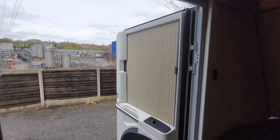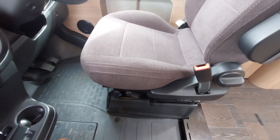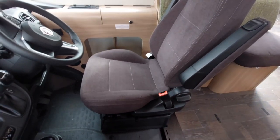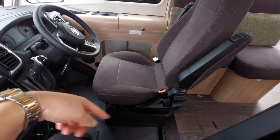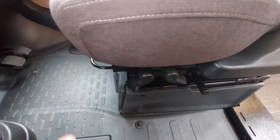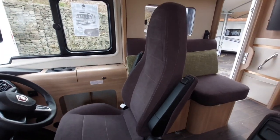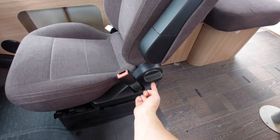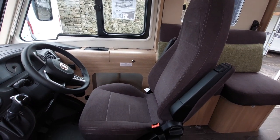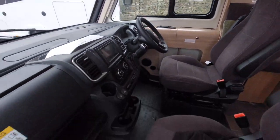Just while we're here, I'll show you the seat mechanism. To get these seats to swivel around — this is the driver's seat — it's this little bar here. If you pull it that way, it will allow you to swivel the seat around. So that's your captain's chair. If you pull that bar, swivel the seat around, you've got your lounge set up with your seats facing into the lounge. There is a rocker mechanism so you can recline the seat to and fro using those two levers. To recline the seat back, it's just a quarter turn on this mechanism here.